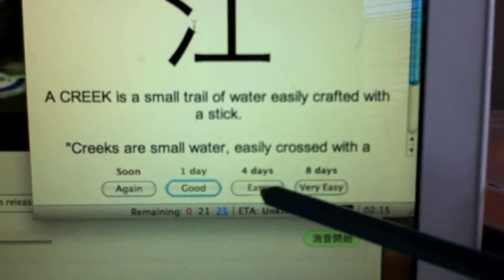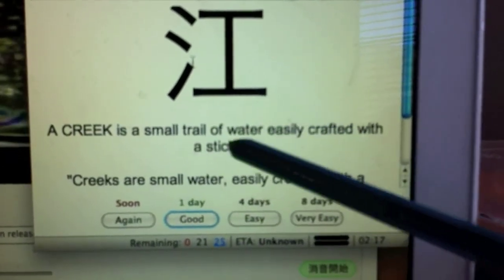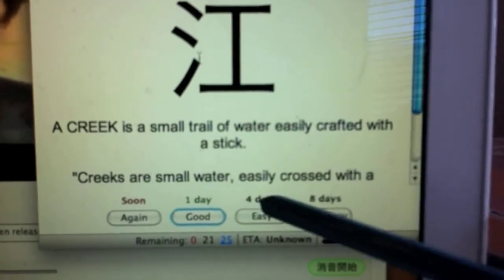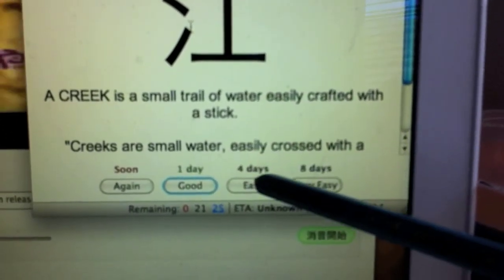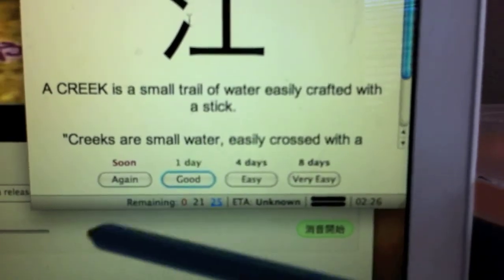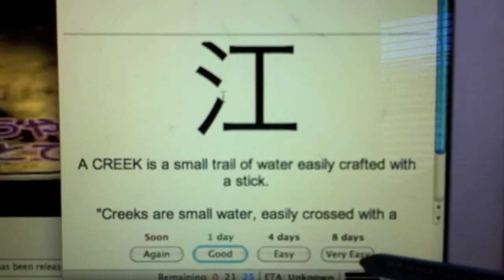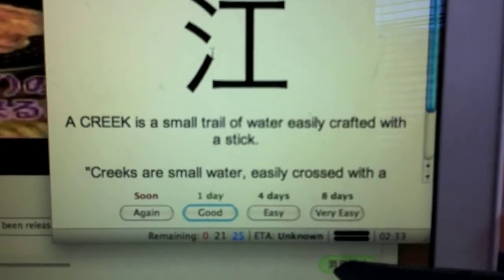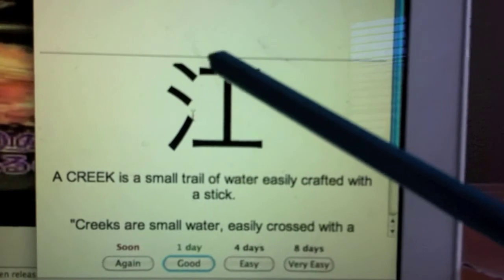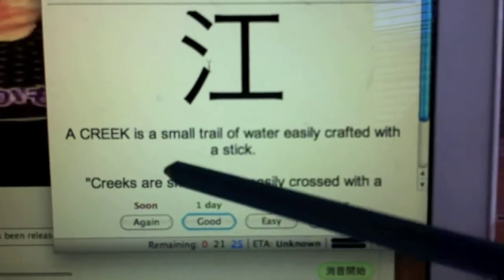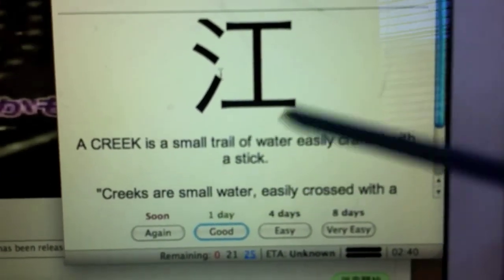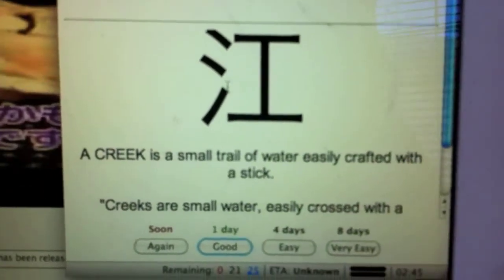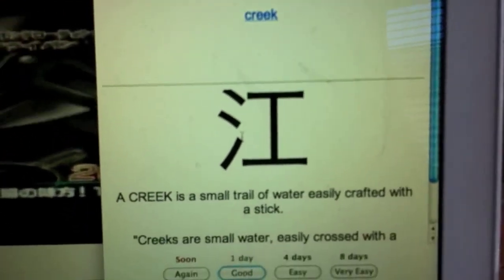You don't want to wait too long. If it's pretty easy, you know everything, but you still want to review it because you're not 100% sure it's burned into your brain, click easy, and then that'll be 4 days from now. It'll show it to you again, and you can see if you know it. If you know it perfect, and there's no way you'll ever forget it, I click very easy, and it'll show you in 8 days. So it still goes over it, but it's like you know it so well that you don't have to see it so often, and it spaces them out for you, so you don't overload yourself with kanji that you already know.